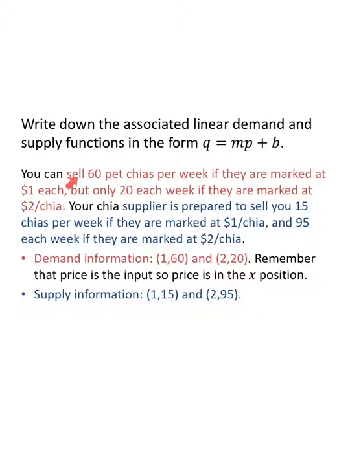In my paragraph, you can sell, so people want 60 pet Chias per week if they're marked at $1 each. But remember, demand and supply always price is the input, so price is in the first or what we think of as the X position. So even though it tells me 60 pet Chias at $1 each, don't just assume that they give you the correct order. You know the price is $1, you know the quantity is 60, so you know the point has the form one comma 60. 20 is the quantity at $2 for the price, so your point is two comma 20. Similarly, in the next sentence, your supplier is prepared to sell you, so your supply is 15 at a dollar each and 95 at $2 each. So with these two points for demand and these two points for supply, we can find the slope of demand, we can find the y-intercept of demand, we can find the slope of supply and the y-intercept of supply using the same skills.